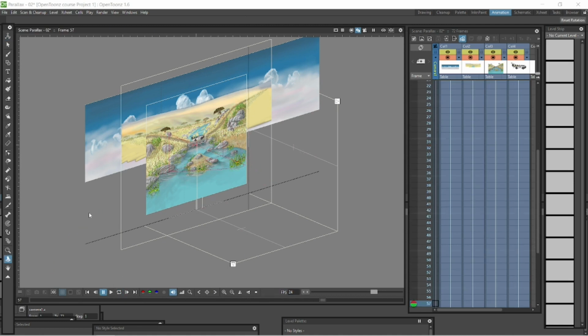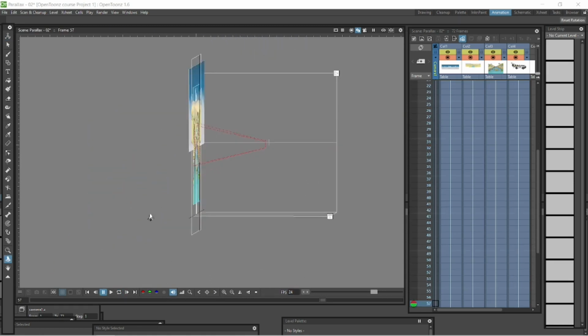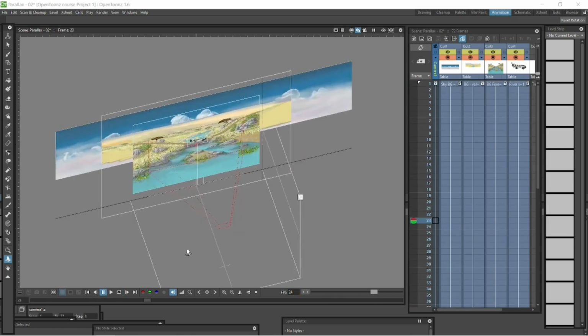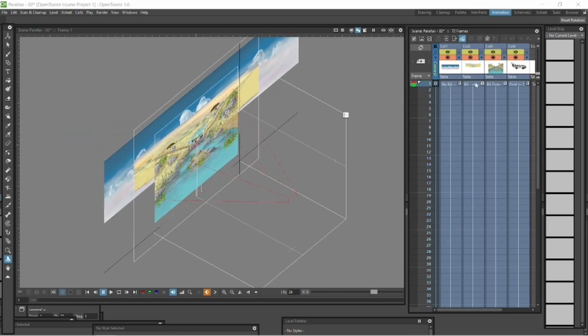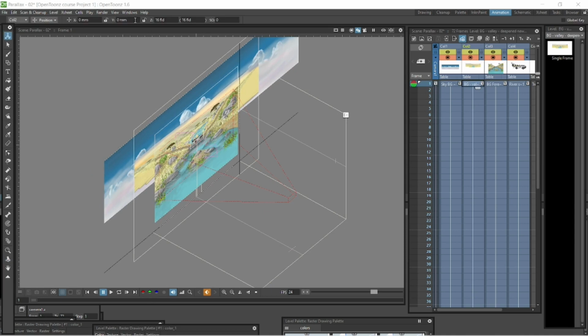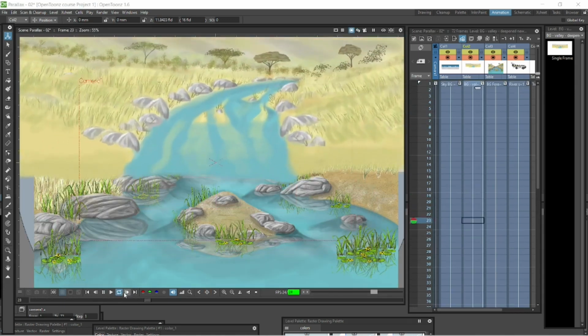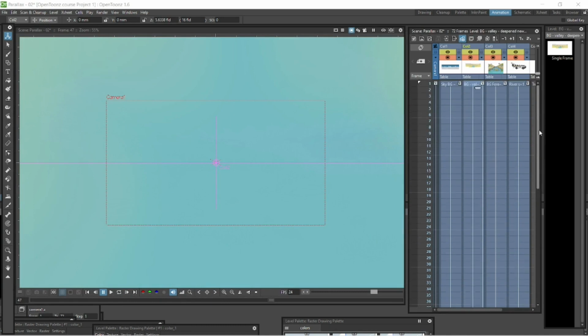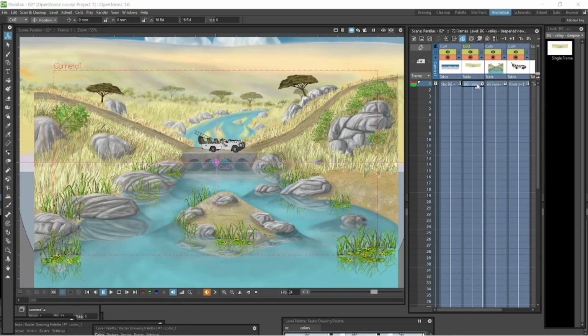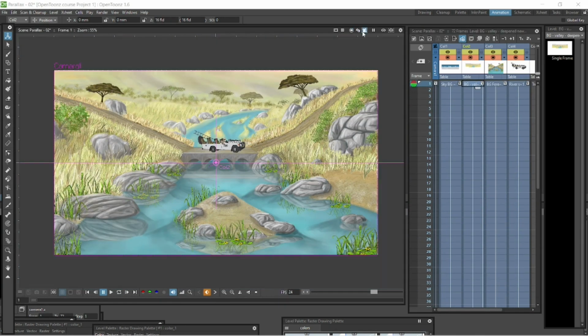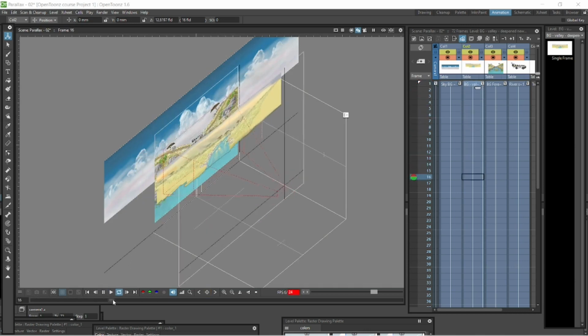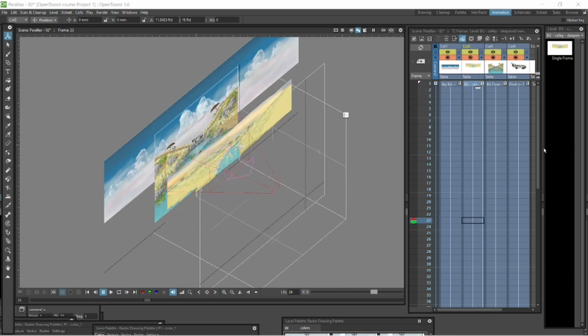So that's the camera. What about the rest of the levels? We can do the same. So let's grab one of them. Let's grab this background here. It's 16 at the beginning. Let's make it 0 at the end. And let's play that out. And you see it jumps ahead of all the other background levels there. So let's have a look at it in 3D, what it does. Yep, so it comes in front of all those other levels because they've got a higher value field.